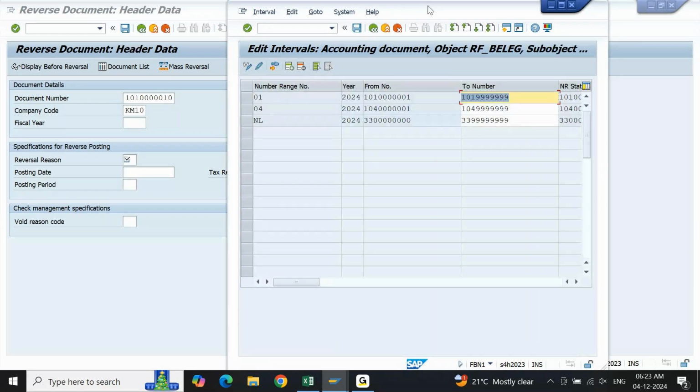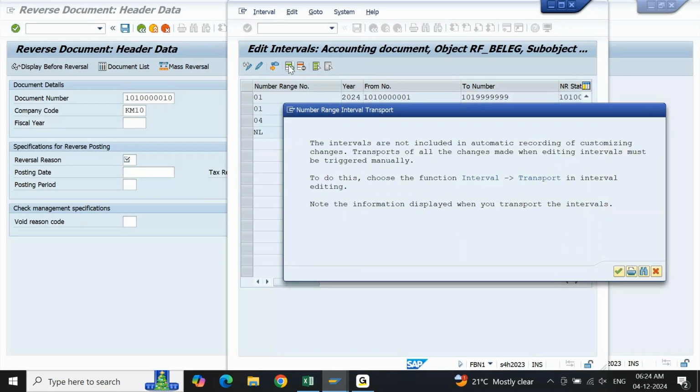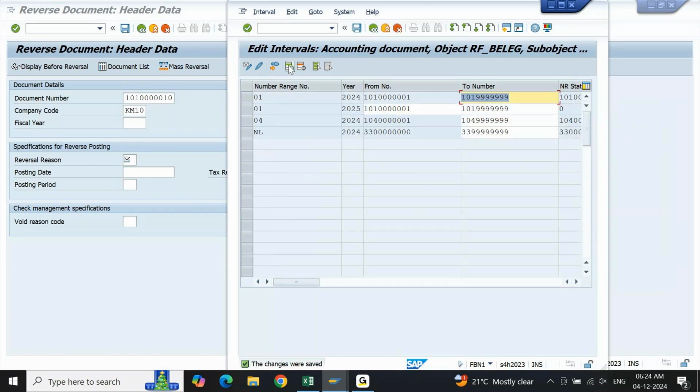For example, currently we are in 2024. Assuming 2025 we are entering, the same number range we need to put like this. Am I correct? Yes, sir. This is how you are going to find number ranges in real time also. Every year the same number range is repeating.